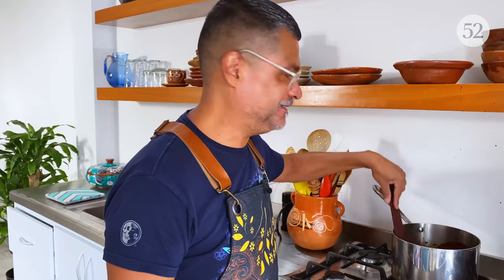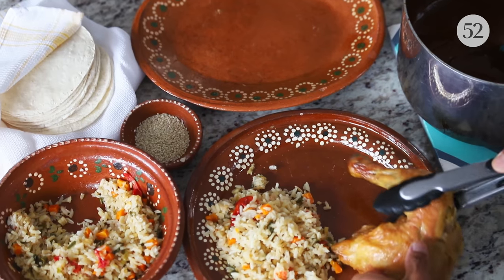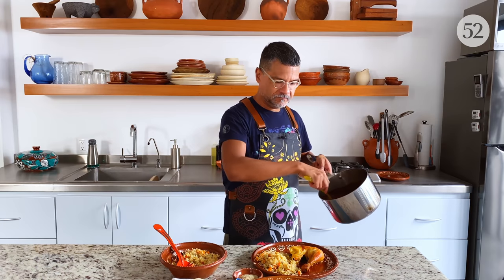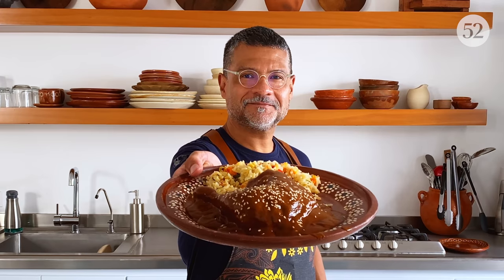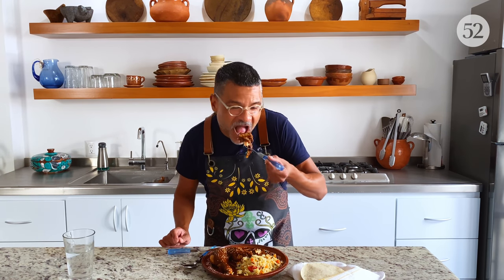It's time to plate. Arroz a la mexicana. Got some beautifully roasted chicken. Now, my mole. Okay, I'm so excited about this. Oh my God. I was gonna take a little bite, but you know, f it. It's so good. Oh my God.